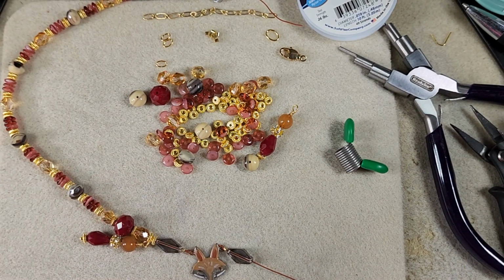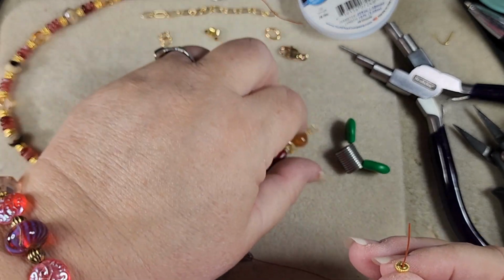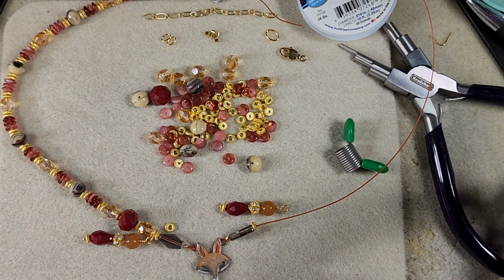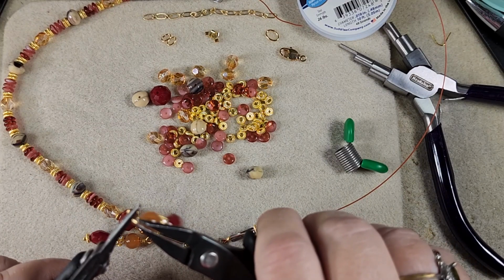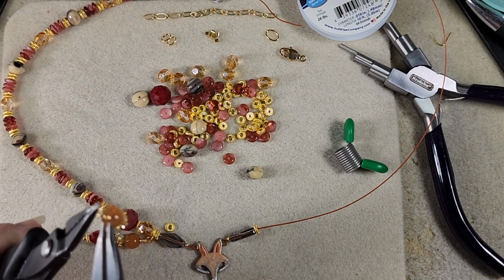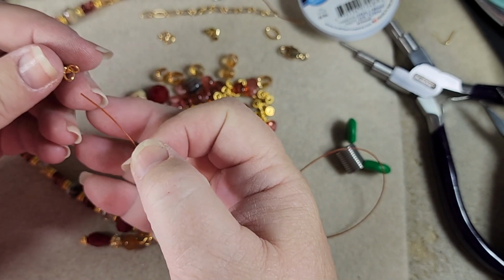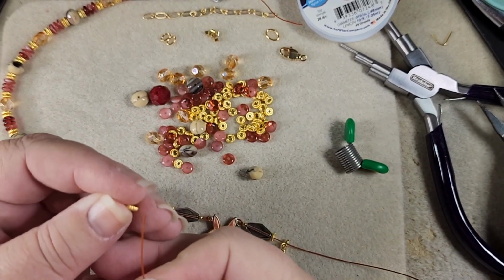So then we want one of our gold spacers. Oh, we didn't put him on his jump ring, so let's get him put on his jump ring. Since I'm putting him right on the jump ring right now, we're just going to feed him right onto the wire as we string, which incidentally is right now for him, because that's the way our pattern goes, with him being the next piece. So then we're just going to go up the line just like we have this one.